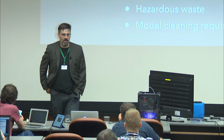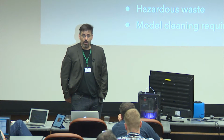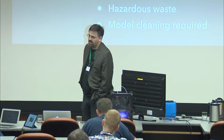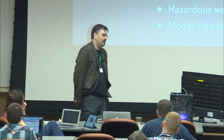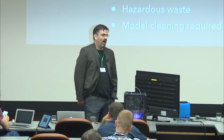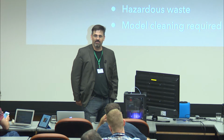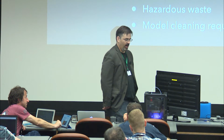Here's the fun part about it, though. You waste a lot of material printing, and unfortunately that waste is toxic waste. It is hazardous. It has fairly aggressive solvents in it. So when you're printing with this, you waste a fair amount of material, and if you leave your printer on board for a while, the plastic inside the acetone or whatever solvent they're using separates, and you get solid plastic on the bottom of your tubes and solvent on the top, which means you have to call the manufacturer and they'll send out somebody for the low, low price of $10,000 to fix it. I'm pulling a number out of the air. I have honestly no idea.